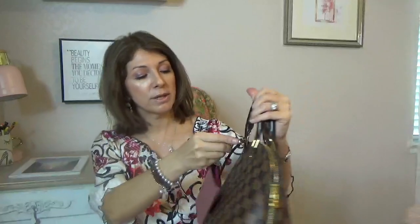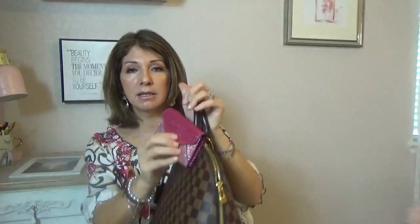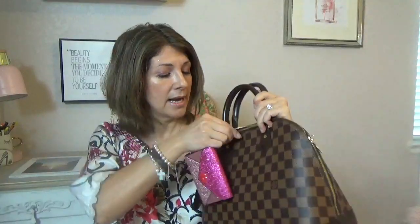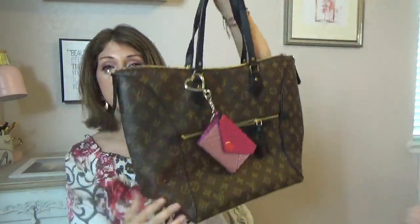Sometimes I'll hang something like this - it's from Victoria's Secret, like a little pouch, and I put my business cards in there and sometimes a tiny pen. It's been so cute and I actually got compliments on it - it only cost me $16. I've used that on this bag and also on another bag I use often. I have another one from Victoria's Secret too - really cute, though I haven't used it yet. I've also used one on my Alma.